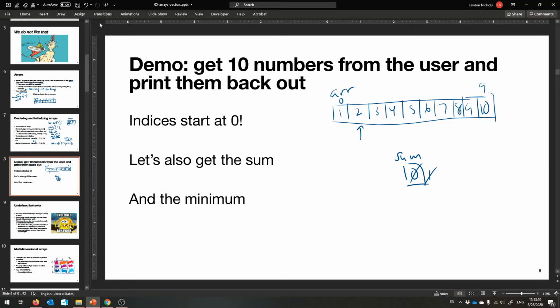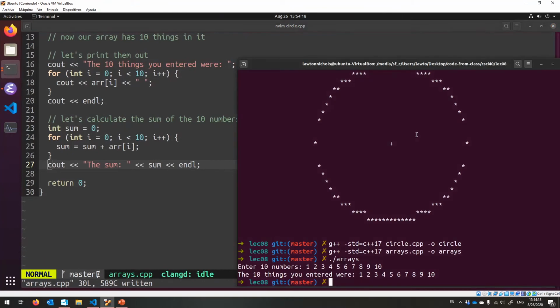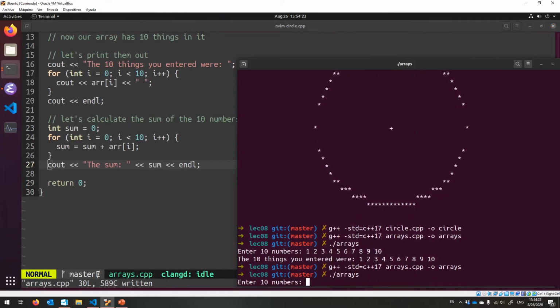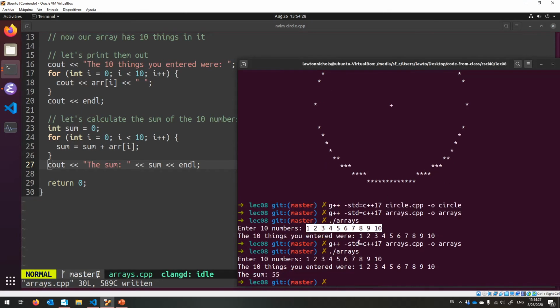Sum is now 3 because we added the 2. And then so on and so forth. Now I can move it. We can add in the 3, and now it'll be 5. And so on forever till we get to whatever that sum is. And assuming we type in the same 10 things, it'll be 55. Okay? So that's how we keep track of something.